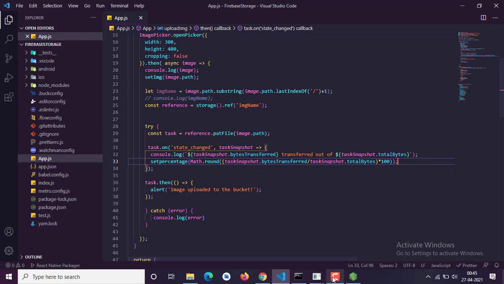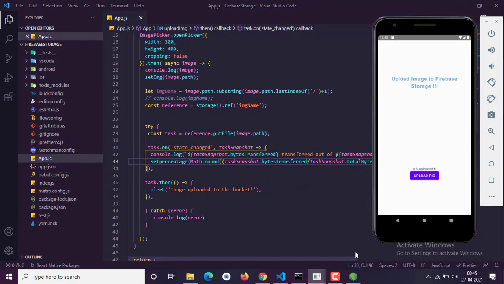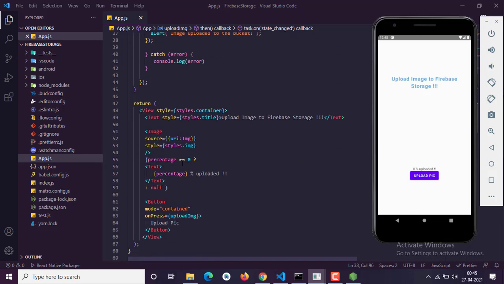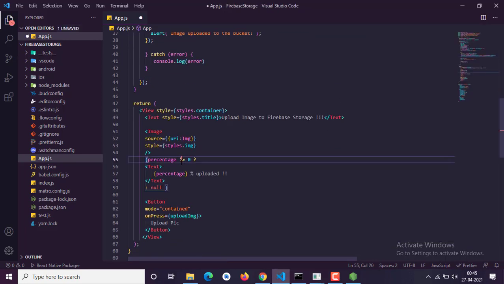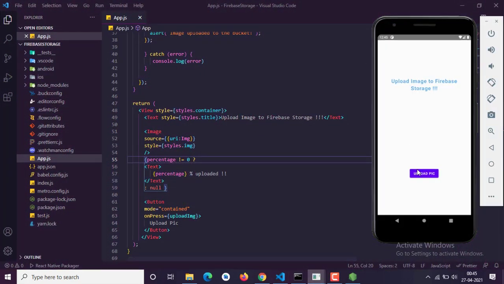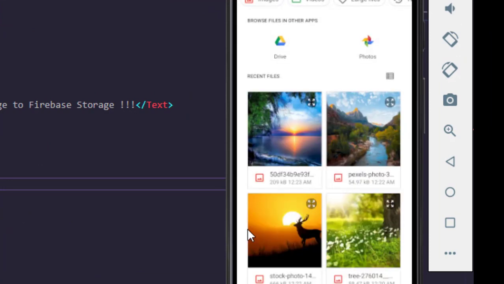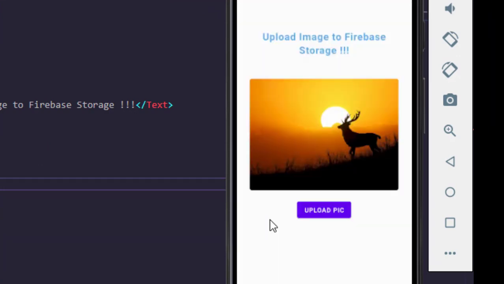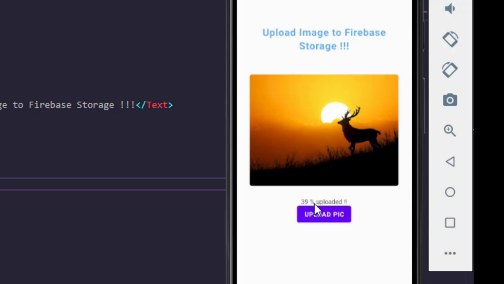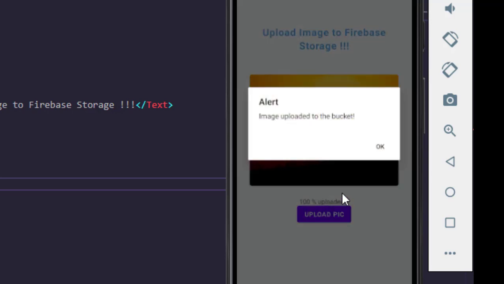So now if you save and if you check again, sorry, you have to do it again. So now if I am uploading an image, selected image, 39%, as you can see 39%, and 100% is completed.